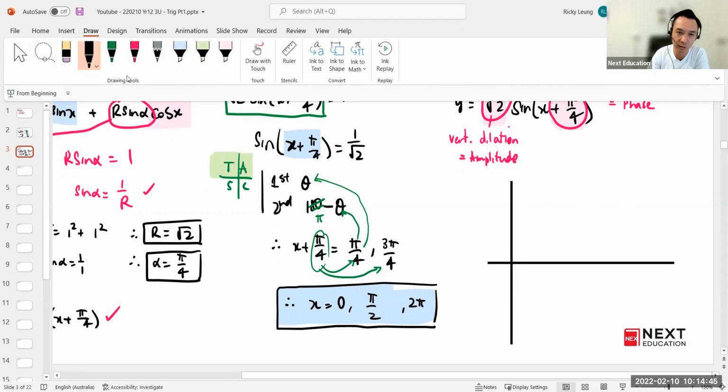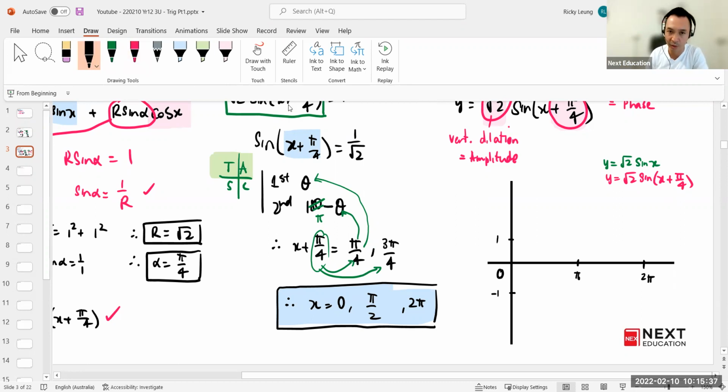Now we know that. Let me draw a fake answer here. Between 0 to pi, and there's pi here. Now we know that normal sine curves go from 0 to 1, something that looks like that. So I'm going to draw two graphs. Firstly, I'm going to draw a graph in green. That's not my final answer, but it has an amplitude or a vertical dilation of √2. So it doesn't have that phasing, the plus pi on 4. And then I will do my final answer in pink, but it's really smart to look at the green first and then phase it thereafter. So root 2 on your calculator is approximately 1.414.